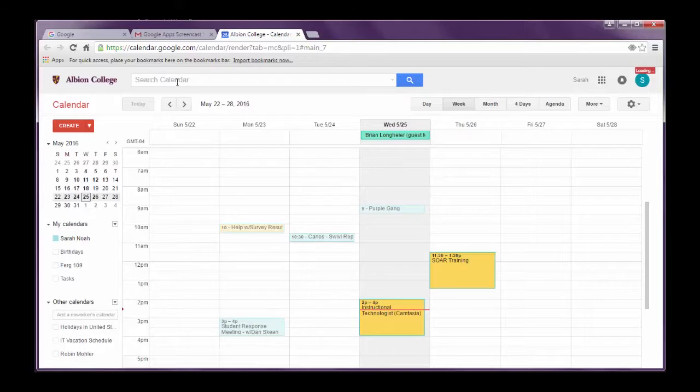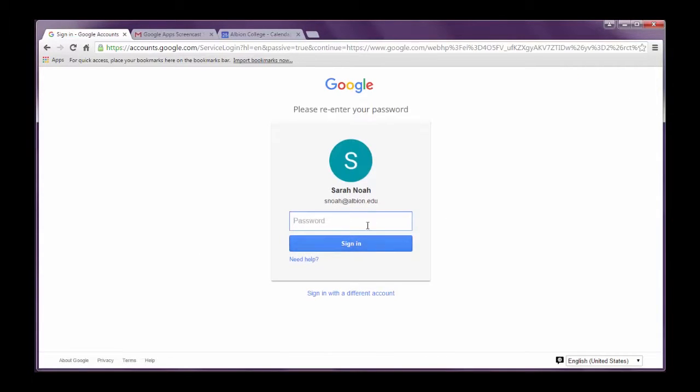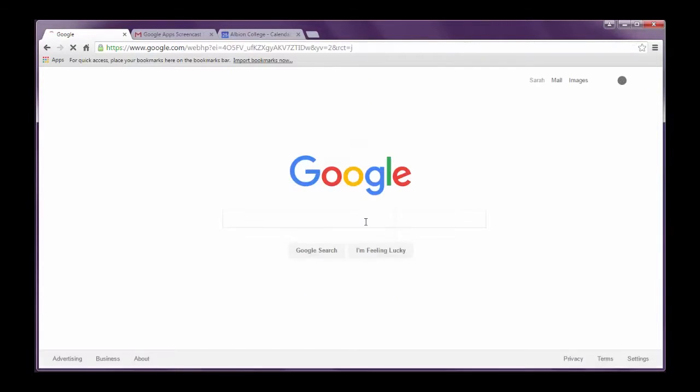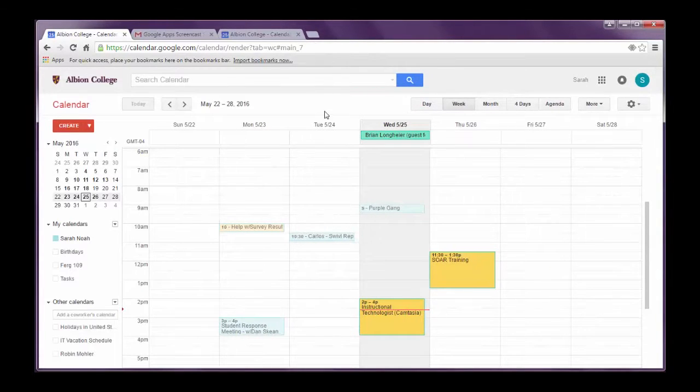The second way to log in is to just go to google.com, and so I just did a basic Google search here, and over here I would click sign in. Now it's going to bring me to my sign in page, and notice I went to google.com. I didn't go to my Gmail, and so all it did was sign me into Google. And then again, you see your menu in the top right hand corner that says Google Apps. And again, I click on Calendar, and my calendar is going to pop up. So I'm going to get rid of one of these so I don't have extras lying around.